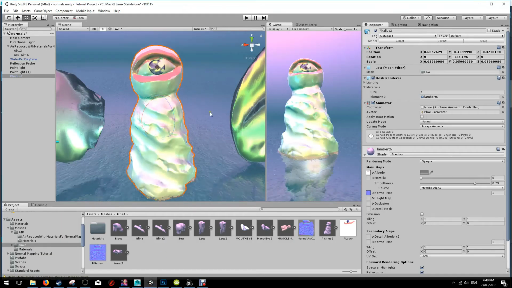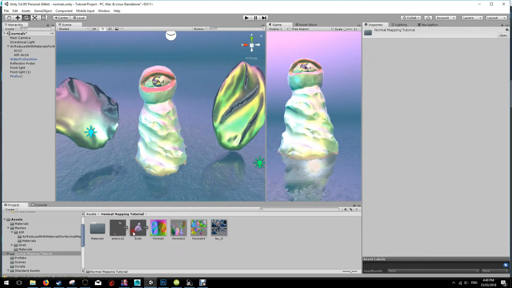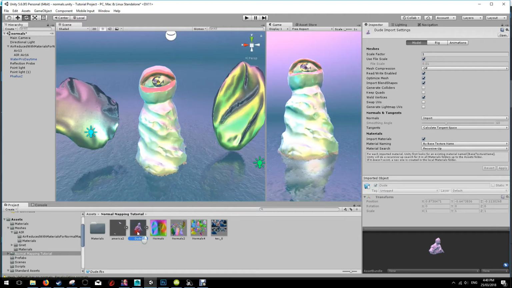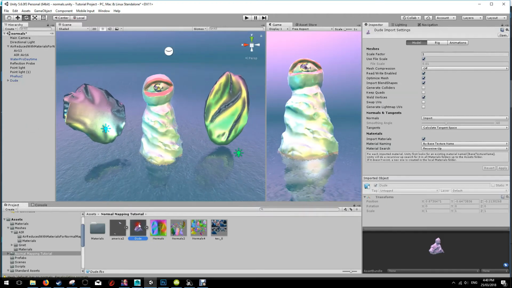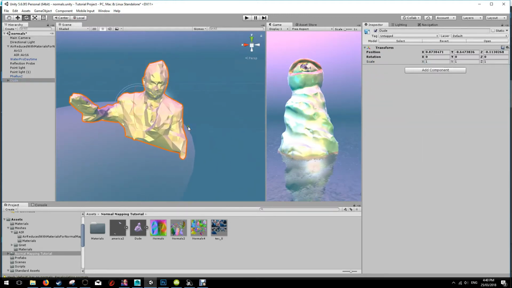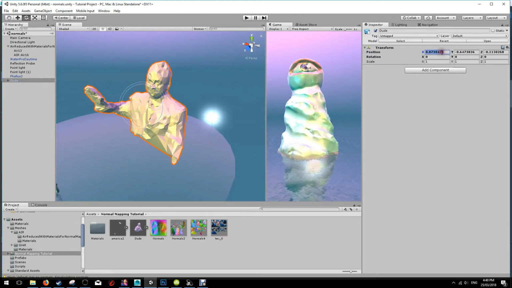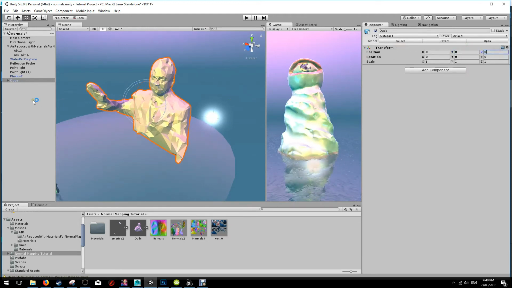Now let's bring him in. Dude is here. It's a bit small, so we'll increase the import settings. Oh, it's all the way over there for some reason. 0, 0, 0?